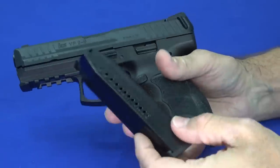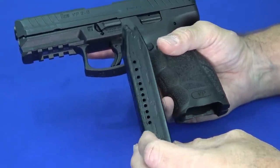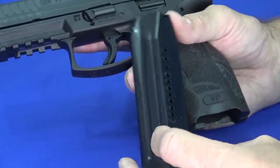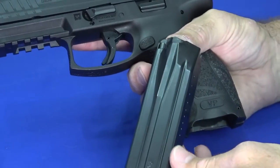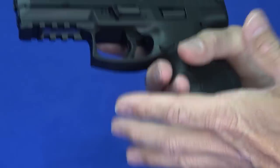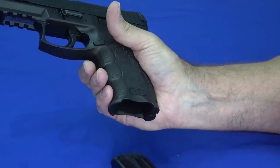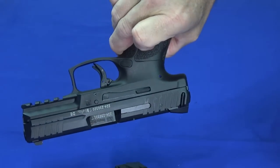It comes with two magazines. They look like single stack, but they're not. They're a double stack mag, but they don't have the alternating pattern for the witness holes like is typical, and they hold 15 rounds. You get two of them, they've got a nice solid polymer base plate, and they're well-made magazines, nice and solid. When you put the magazine in, it fits nice and flush, and the button releases very nicely and easily. It's easy to get a hold of it, but at no point did I feel like I was going to drop the mag while I was using it, and it is reversible.